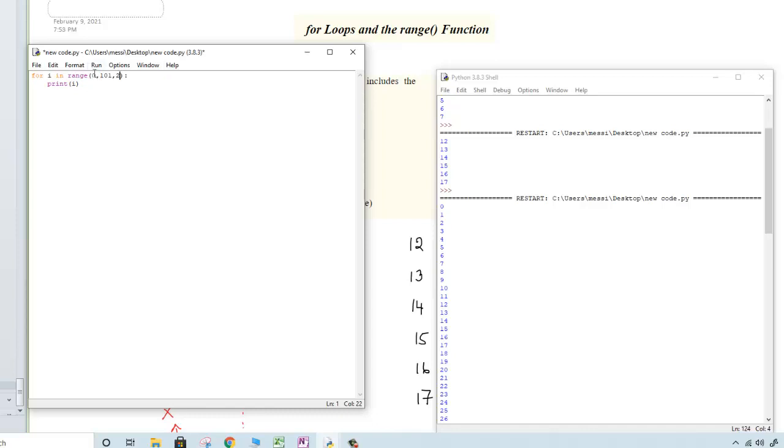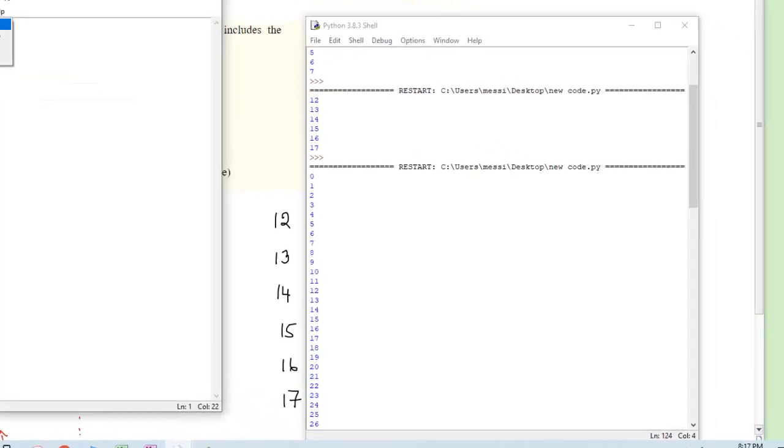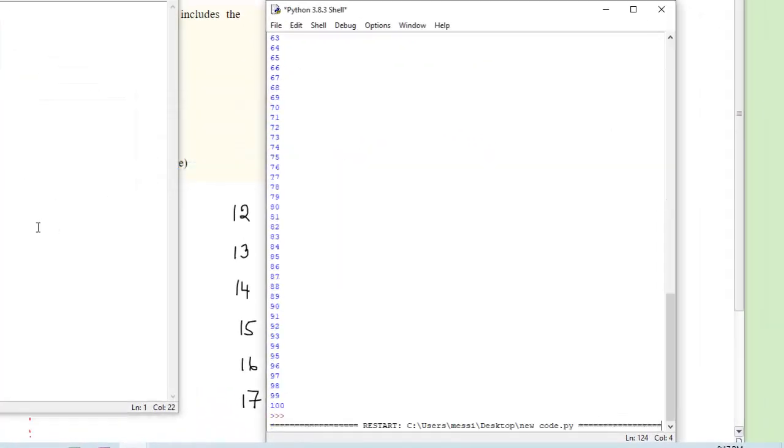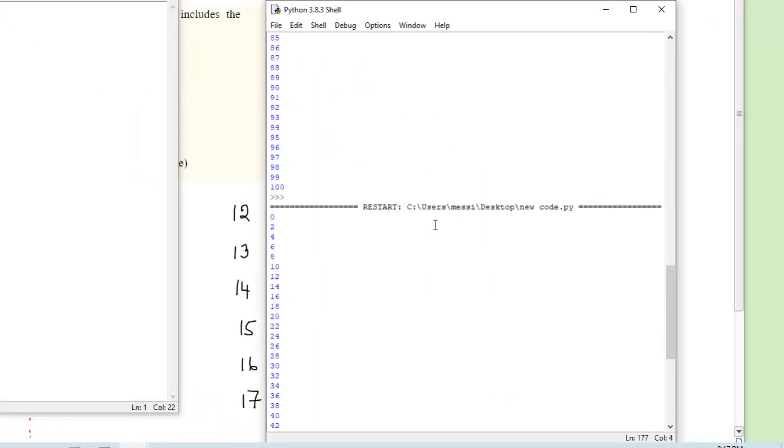So I started with 0, I want to stop not at 101, I want to stop at 100 only, and I want to skip by 2. So let's see how it's going to work. So it starts from 0. It skipped 2, 4, 6, 8, 10, 12, until I reach the 100.